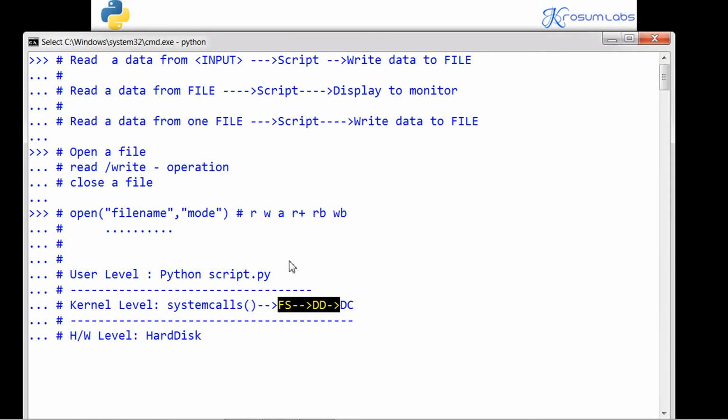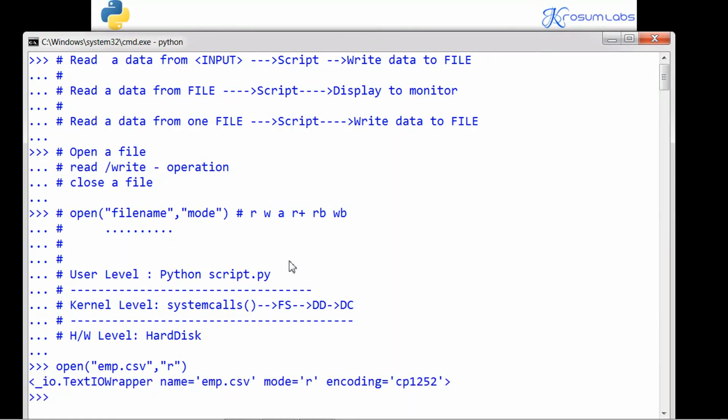So for example, open followed by file name. I want to read one sample CSV file in read mode. Mode is called read mode. This is the acknowledgement of the file operation. Acknowledgement, this is not a data structure. In every programming language, the return type of a file operation is a file pointer, file reference, file handler, or file object.